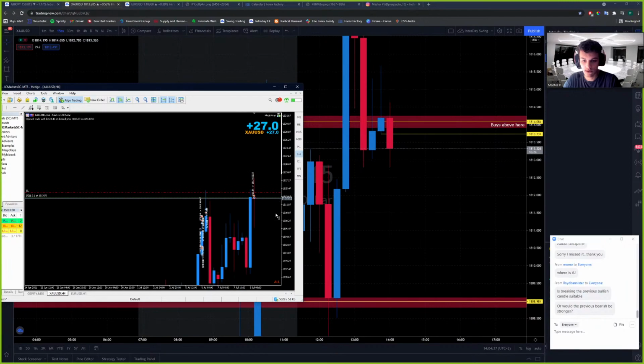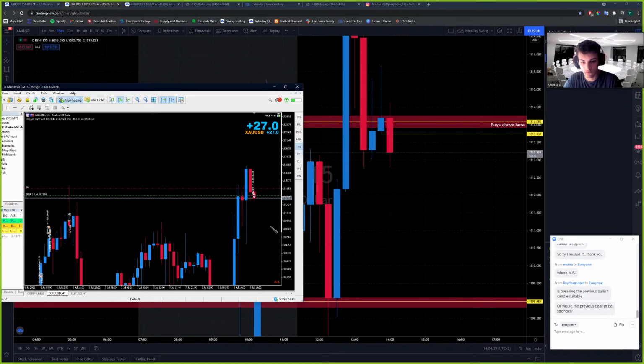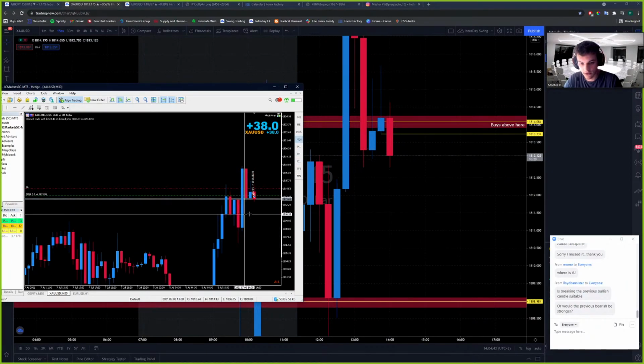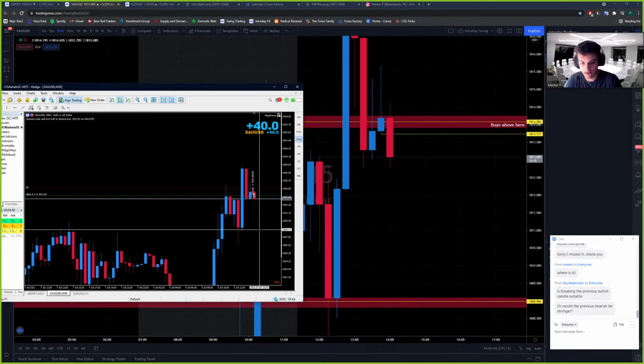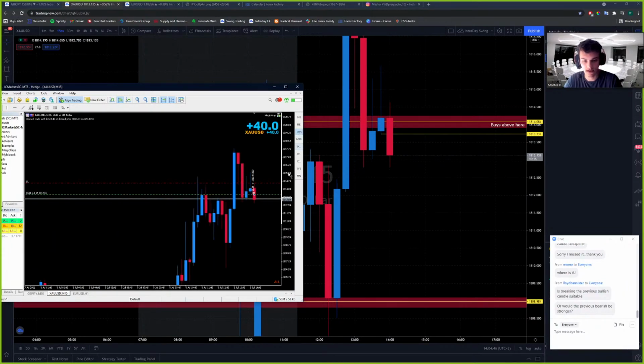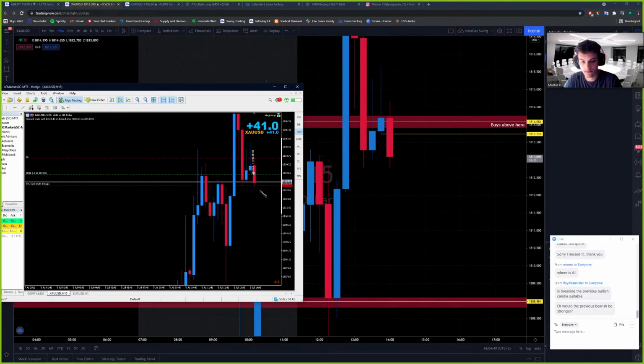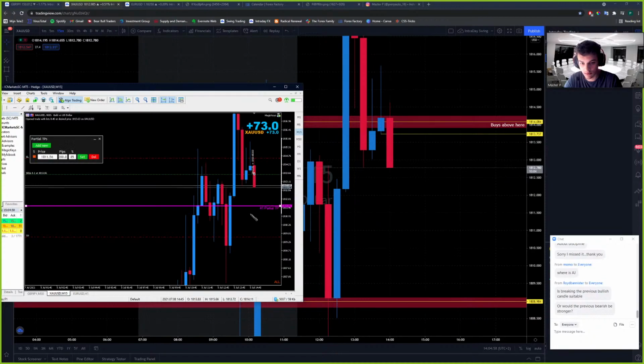So let's see, where would a good 4-hour target be? I'm questioning whether I should set TP at this support or this support. That's my main question right now. That'd be 25 pips. This would be 40 pips. I'm gonna set TP at 40 pips and close 50% at 20. Something like this. Do 50% or 65% set.